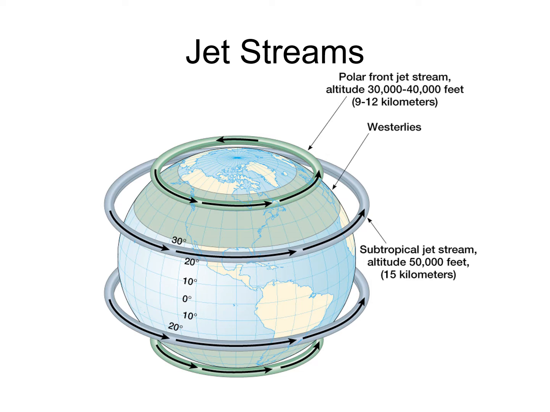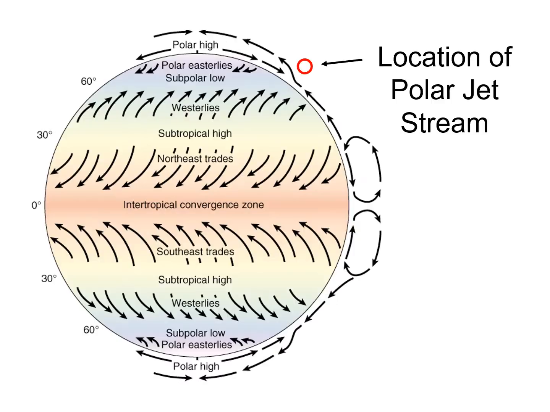One thing of note — this will become very important in later chapters. The westerly winds go around and around from west to east, and at the average position of 60 degrees North, we have the Subpolar Low. If you go up in the air above the Subpolar Low, about 40,000 feet, there would be a river of air that goes around the planet from the west towards the east. That river of air is called the polar jet stream.